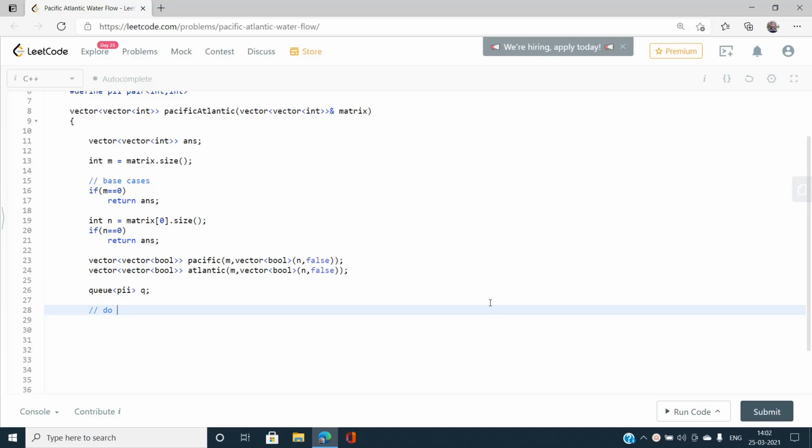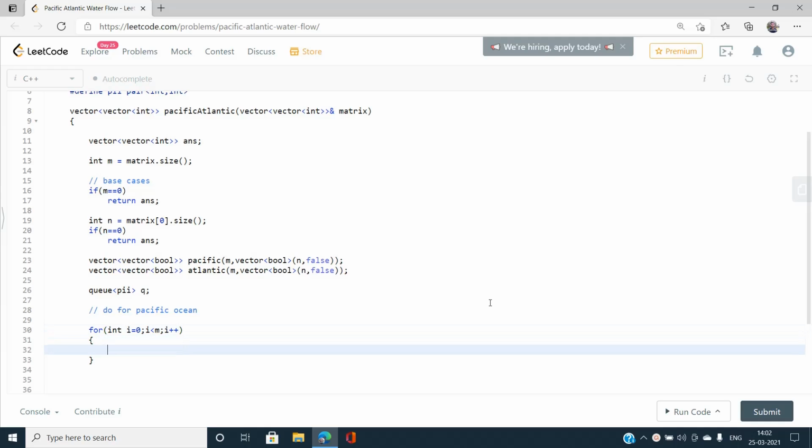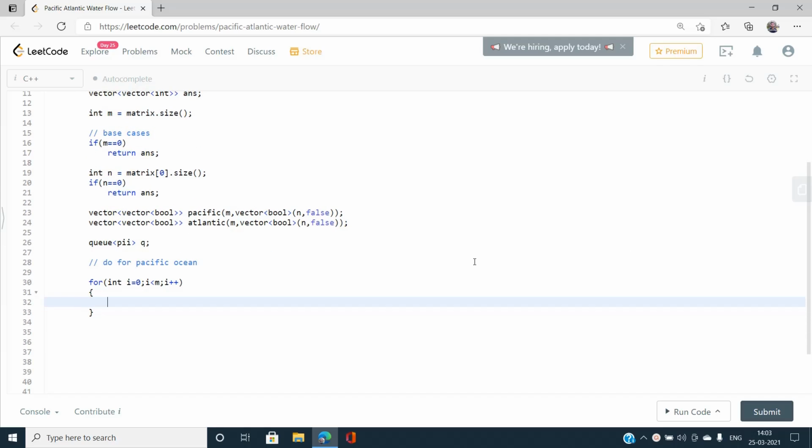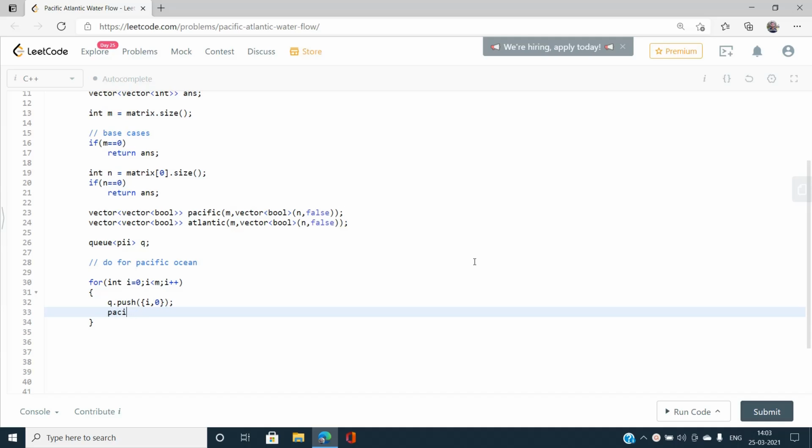Let's write it for the Pacific first, and iterate for i up to m, that is the number of rows: int i equal to 0, i less than m, and i plus plus. I need to push the cell coordinates, q dot push of i comma 0, and also Pacific of i and 0 will become true because it is initialized as 0.